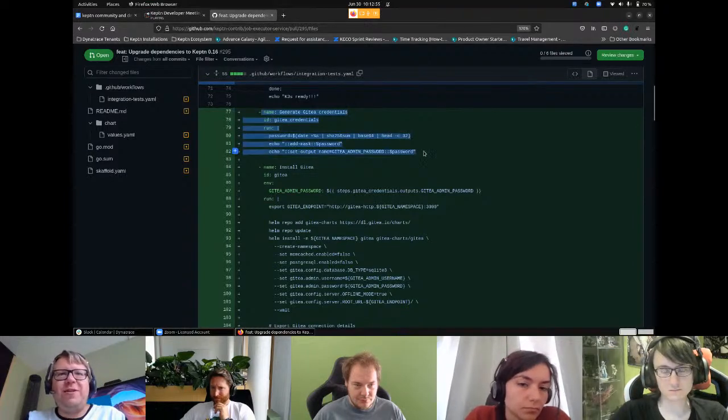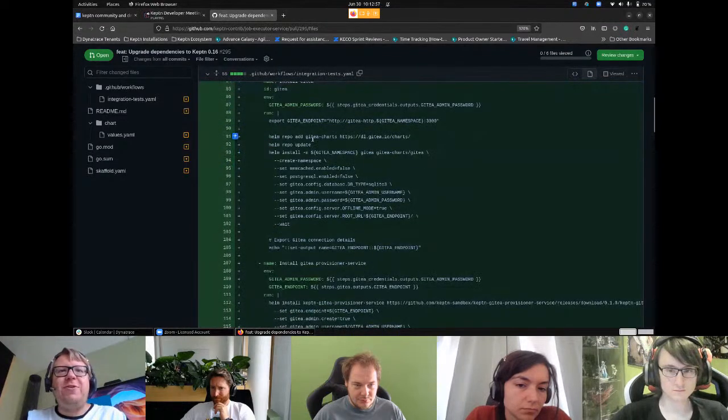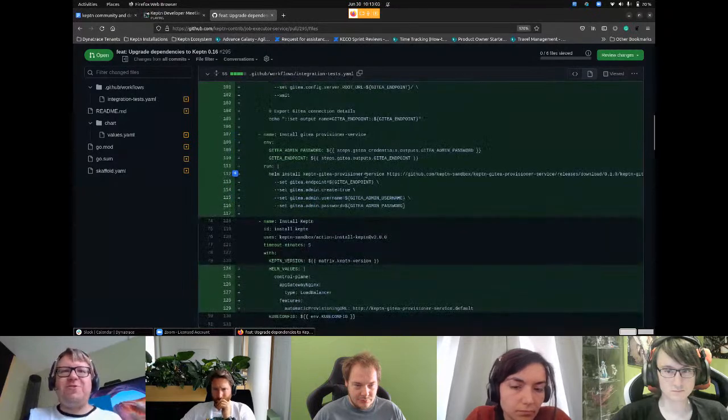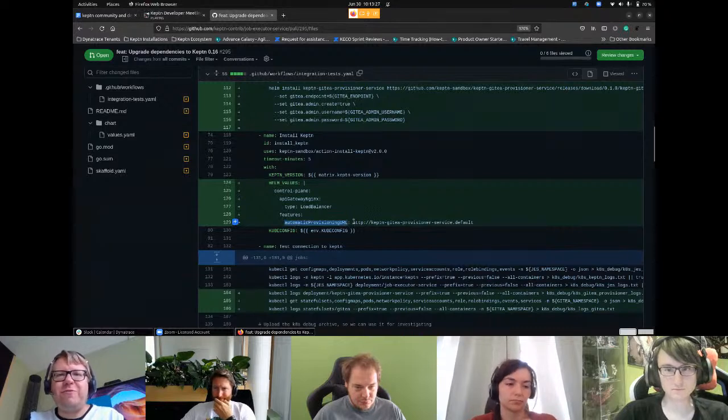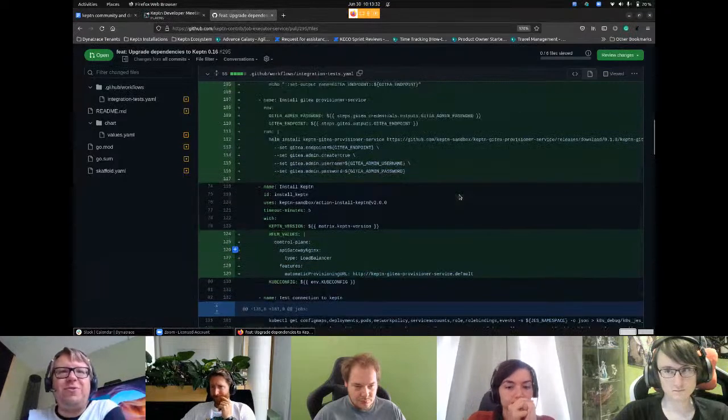We basically generate a password for every run. We install Git, same as Rafael has shown in his README. We then install the provisioner directly from the provisioner release on GitHub. And what I now capitalize on is Paolo's change in the action, because I can now just add Helm values where I select, okay, my control plane should have an API gateway with type load balancer, and I want to activate the automatic provisional URL feature of Keptn, which I'm doing here. So here I'm already capitalizing on those two things.